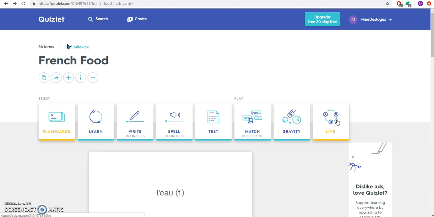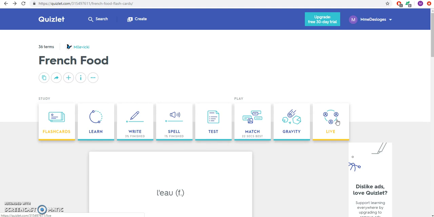Each of your students would have their own device, and if there are, for example, 10 questions and 4 people playing, there would be 2 or 3 answers per device. Each student will see the question, but they need to figure out if the answer is on their device. If it's not, they need to work together to find which one has the right answer.